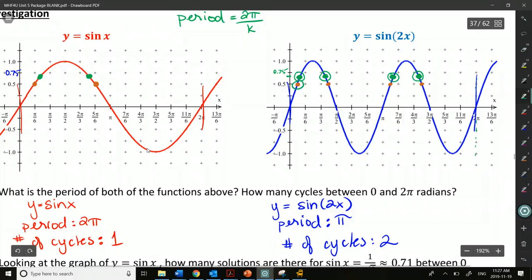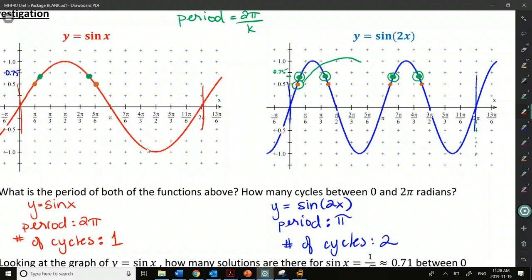How long does it take me to get from this point to this point? Jonathan? Pi. How do you know that? Because the period is pi, and by the time the cycle repeats, the answer is just the period. At this point in the cycle, if I go from here all the way back up to here, that's 1 full cycle right there. For that particular function, we've already found the period.